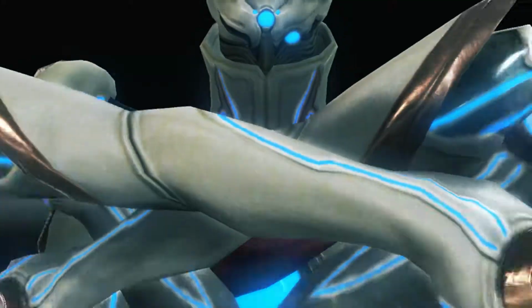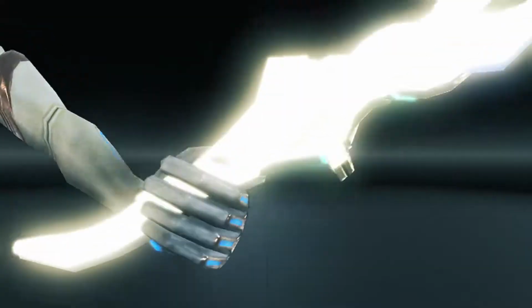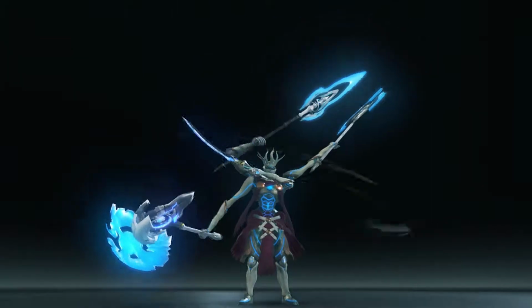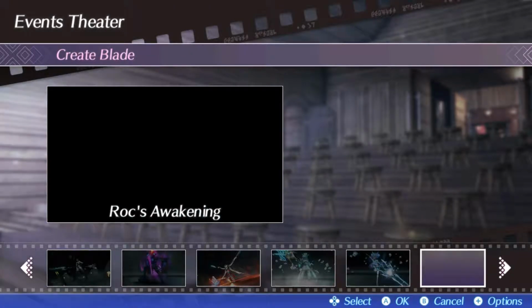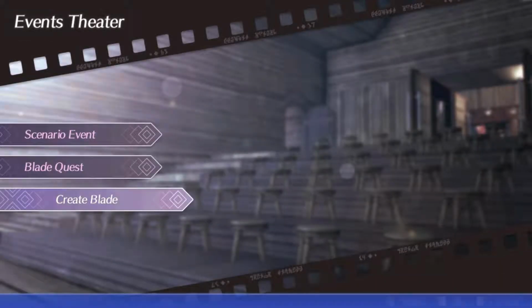And finally, I got her blade as well. My name is Perdido. Yeah, you'd best remember it. So now I have all four of these guys. Basically, Zeke has three new blades, except I'm probably going to leave one of them off for a little bit. I think that's everything. Yeah. That's everything.